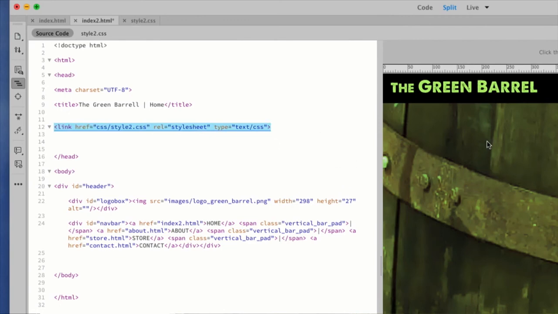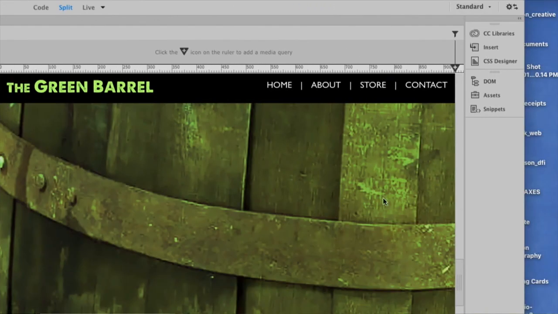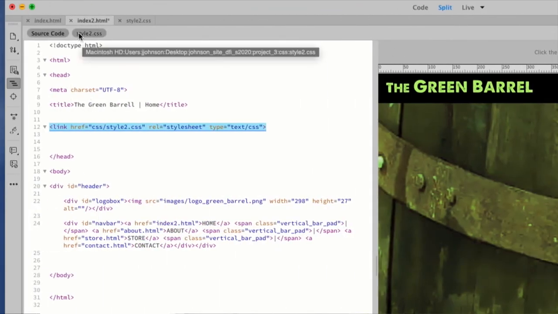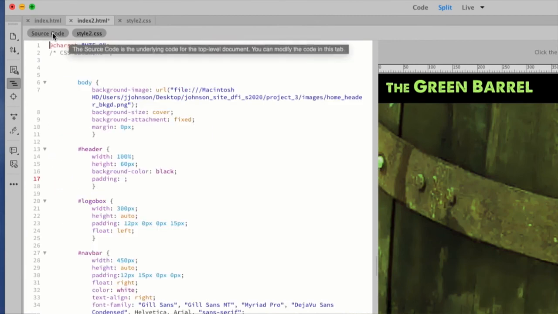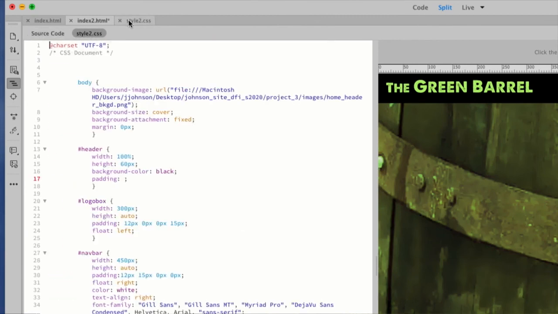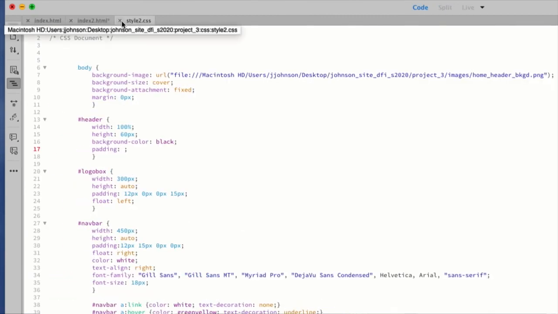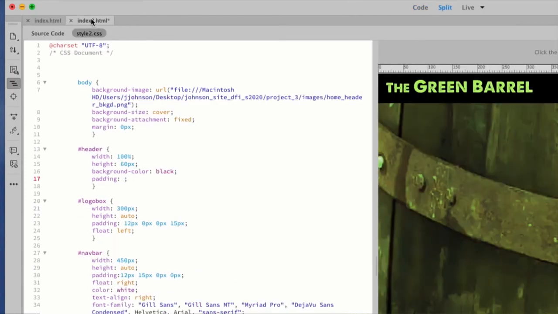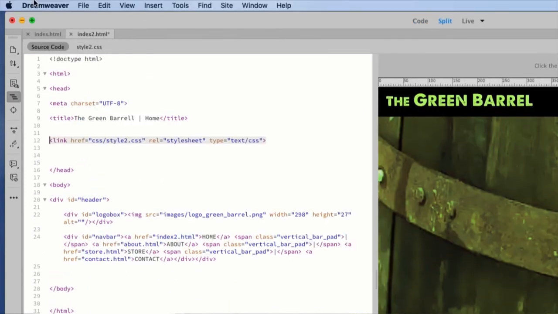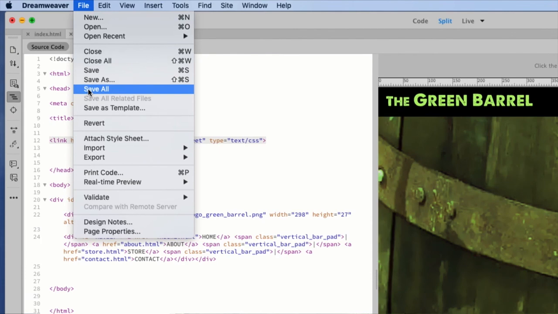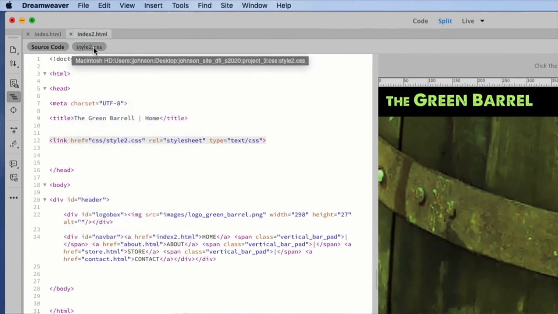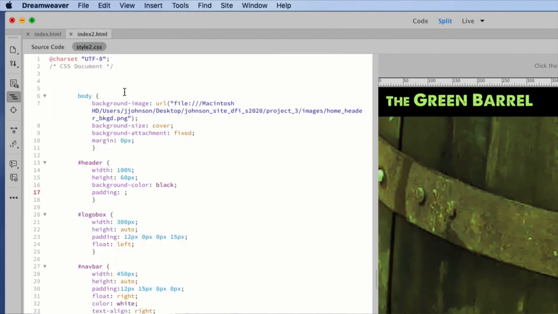You'll notice my background image came back in. My style sheet now is over here on a toggle. See, I go source code, style, source code, style. I'm going to open this and close it. This was that original style that I made. All right, from here on out, when I say save, I'll probably say save all. That way I'm saving both my style sheet and my code. So it seems to be working fine.